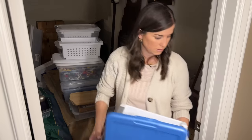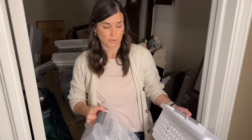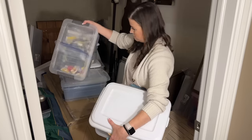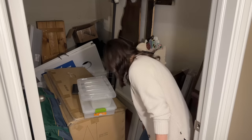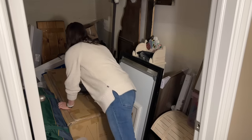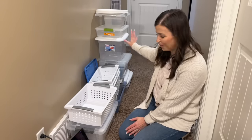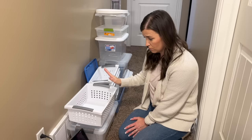I want to make sure that I'm not going to be making a bigger mess or leaving a big mess out. So I'm going to make sure that these 15 minutes are spent deciding what to do with these so that I don't leave them out here in the hallway. I think that's all the storage things. Actually, I have this little turntable too. Let me see if there's anything else back here. Okay, I'm a little embarrassed about all these. I'm going to start the timer again — we are going to decide what to do with all of these.